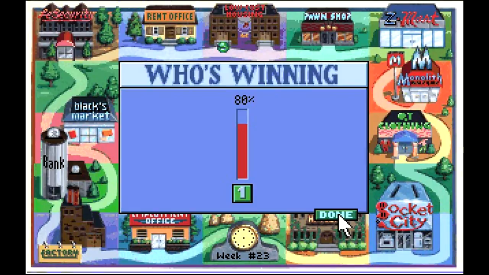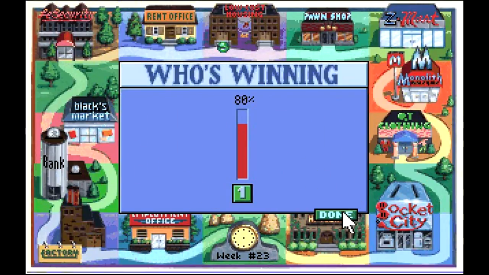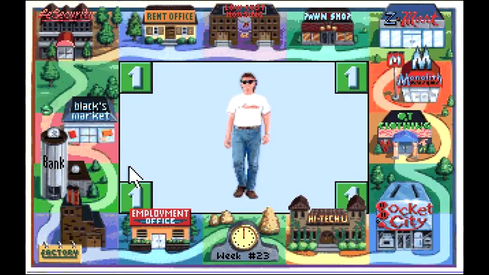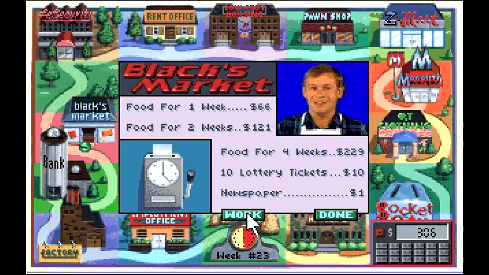Alright, let's check out F6. Oh my god, we're 80% there. Oh wow, look, we need a little bit more edumacation, we gotta be a little bit tiny more happiness, and we need lots and lots more money, so let's go to work. Done. Okay, let's go to work. We're gonna work, work, work.